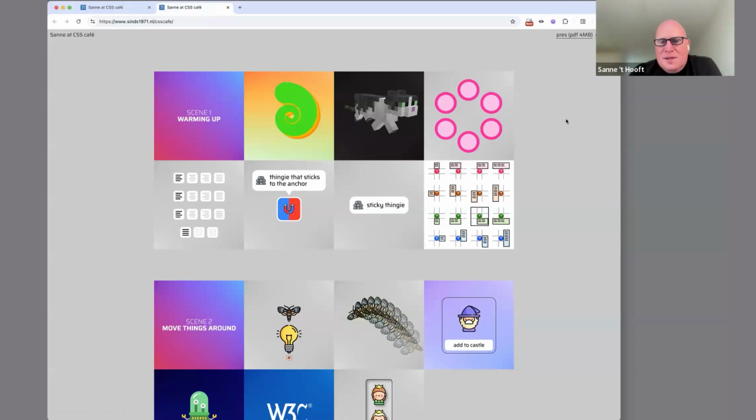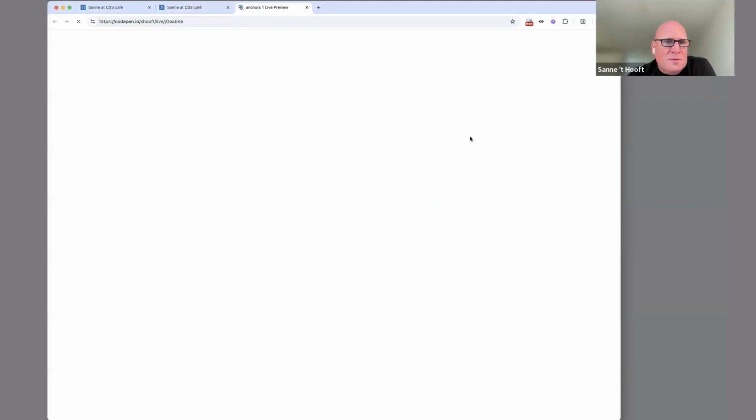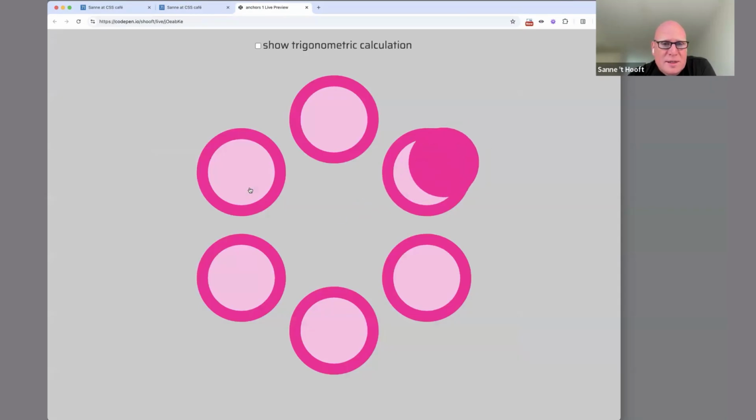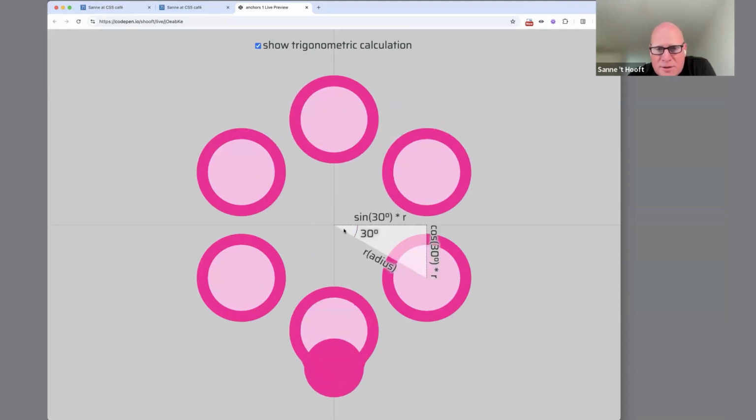Two years ago, the anchor positioning spec was, I think, for the first time a little bit relevant. I did some experiments. This was one of the experiments I did. And actually, I was working on mathematics then, so I wanted to calculate the position of the radio buttons, but why not put in some anchor positioning as well?